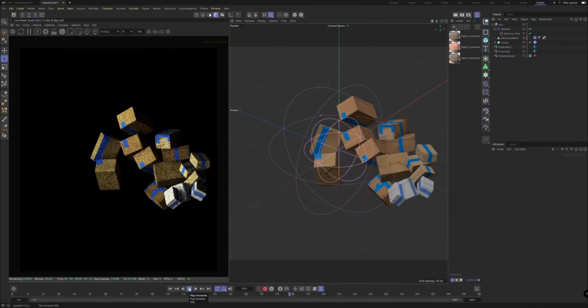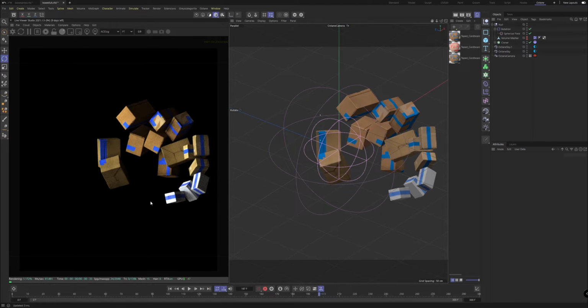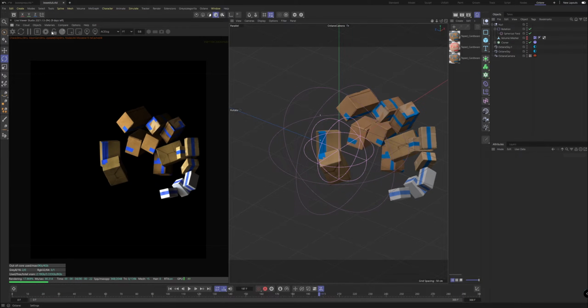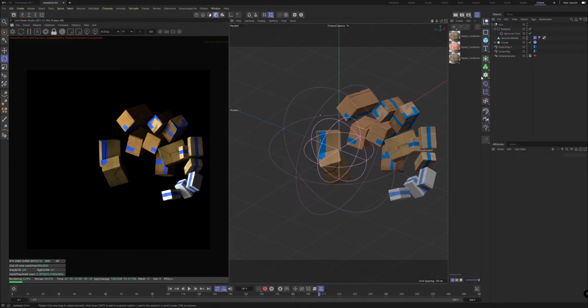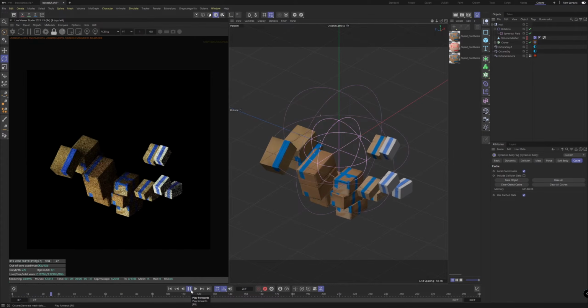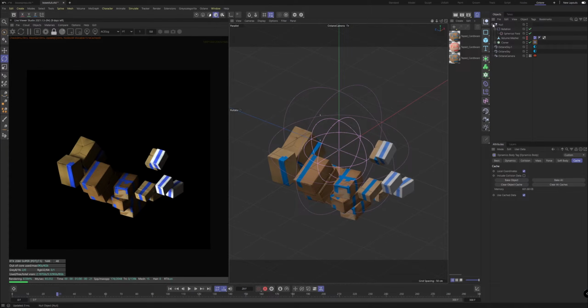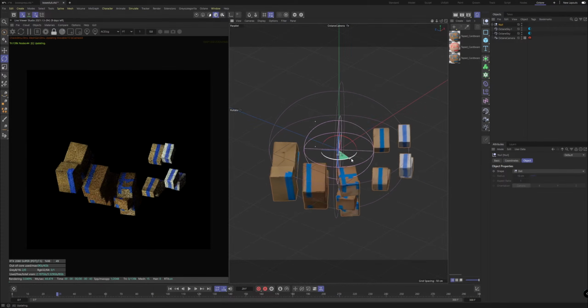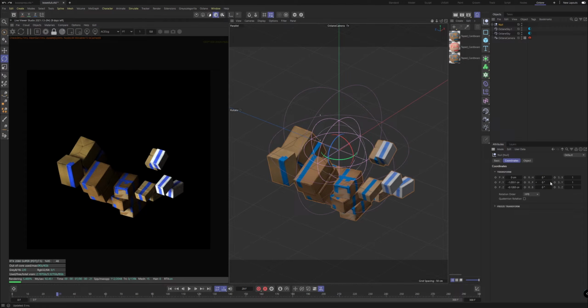It seems to look quite nice. The way they hit each other is cool, and they refract quite nicely with the light. So we'll just lock this to work in the same resolution. And to improve performance a little bit, when you're look developing, the best option is to head to cache here and just hit bake all. That's going to bake the dynamic simulation so that you're not constantly simulating, and if God wills, we should be able to rotate just like that.